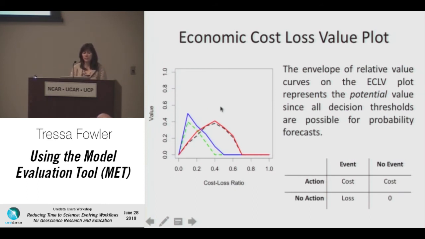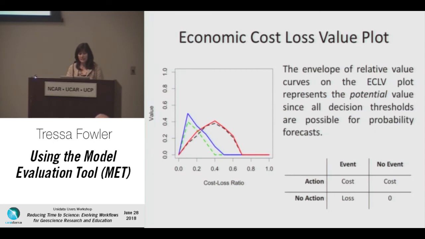And it's pretty typical for you to have a value peaking somewhere low in the cost to loss ratio, so you can compare forecasting systems this way by seeing what is your cost-loss ratio, and at what point it is maximized, and which forecast might be better. So in this case, the black and the red one are fairly similar, but you might have a slightly better one here, blue than green. So you can look at your forecast in this way. So those are 4 different types of evaluations you can do on a straight-up probability forecast.